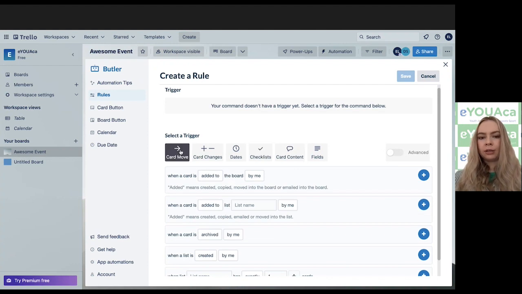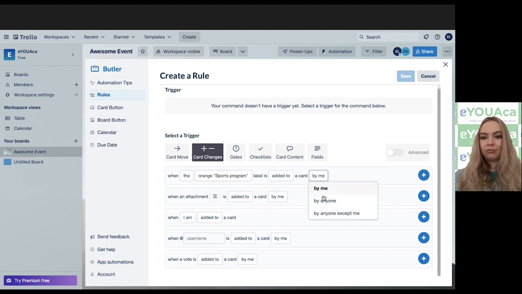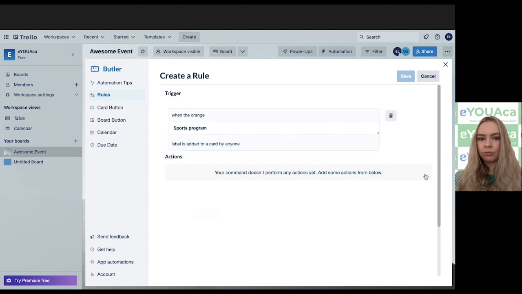You can then take a closer look at it. In our case, what we want to do is that when the sports program label is added to a card by anyone, then whenever we are done with indicating what we need, we have to press this plus. So it adds it to our rule.